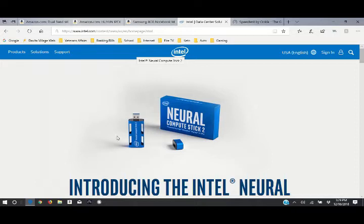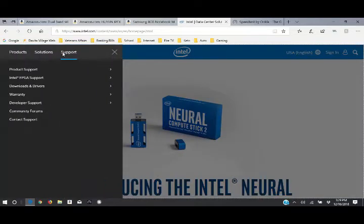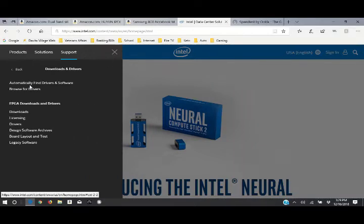Also, with this computer here, this is a 64-bit computer, not a 32-bit. So make sure any drivers, anything you download, are for a 64-bit, not a 32-bit. Just real quick, I'm going to go into this to find our drivers. I've already downloaded them, but if it is this card, you're going to go to intel.com, click on support, go to download and drivers, go to browse for drivers. Do not automatically find, because you don't have this installed yet.